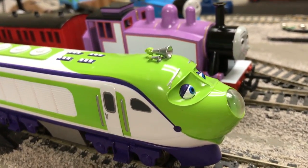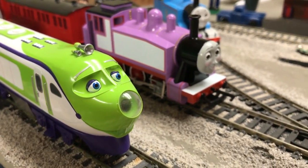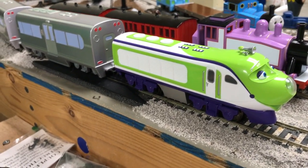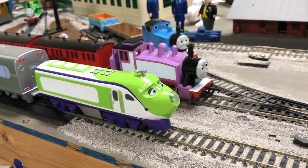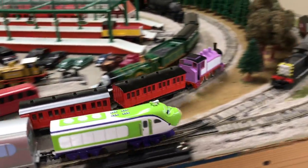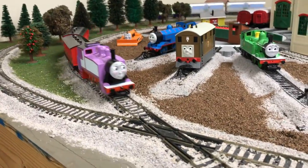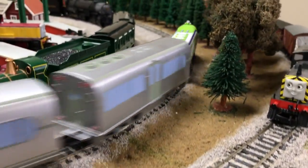So now we're going to race her against Koko. I don't know how this is going to go. We'll see. So it's Koko versus Rosie. I don't know about you, but I sure do hope Rosie wins. Okay, so you ready? On your mark, make sure the switches are thrown. Get set, go! See, Rosie off to a quick start. Koko way behind, oh good. I was worried that Koko was going to beat Rosie. There goes Rosie, here comes Koko. They've got to go all the way back around to where they started.